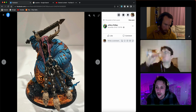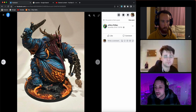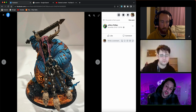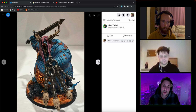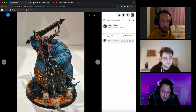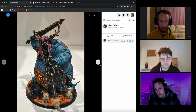I like the choice of colour for the cowl that's over his head, like a desaturated red. It's got the attention back to the face. You've got some nice texturing in it, and I think that's cool. But I think it needs to be a bit more saturated because the blue is very saturated. The orange is very saturated. So you've got a couple of choices here. You either bring that up a bit, not fire truck red, but just a little bit, or you've got to tone something else down, and I know which one I'd rather do, to be honest, because it's a lot less work.